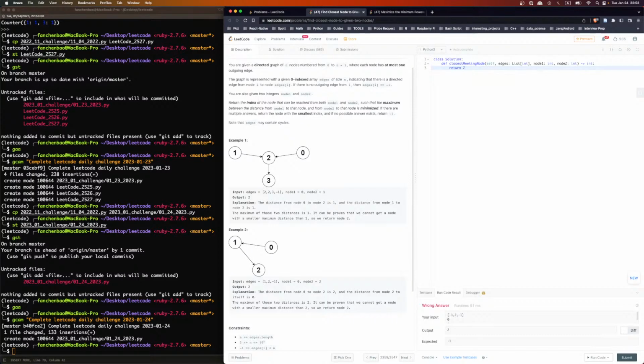And at a certain point, you either end up with a node that doesn't have any out degree, doesn't go out, or you end at a node that has been visited before. And if you go to that node visited before, then that's a cycle, right? So you can go through this entire thing, take the record of the distance, and the thing is, there shall only be one path to any other node. There shouldn't be another path to another node.